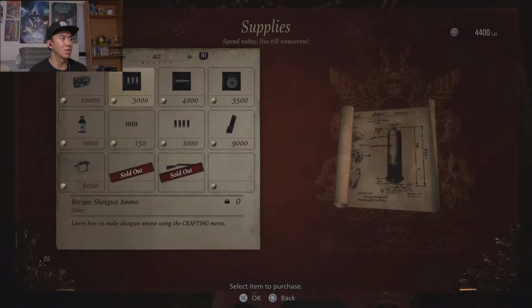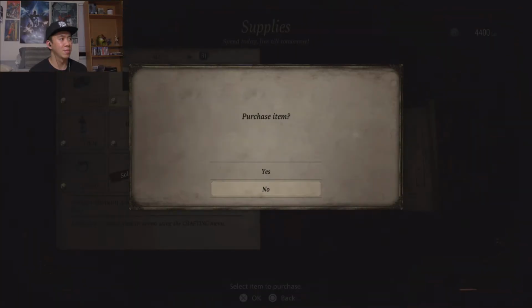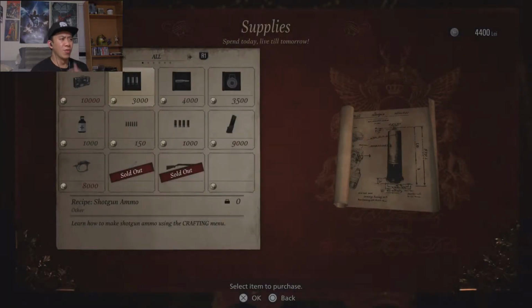Learn how to make mines. Crafting shotgun ammo will come in handy. I don't know though. Right now I only have five shots. I can buy ammo, or I can learn to craft it. So once I learn how to craft ammo, I won't have to solely rely on finding it. Yeah, it's tough stuff, because you don't start off with a lot of money at the get-go.